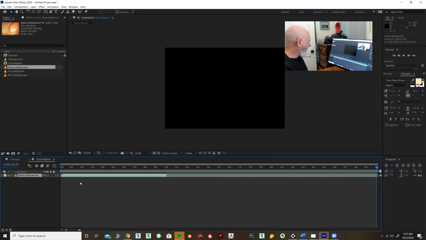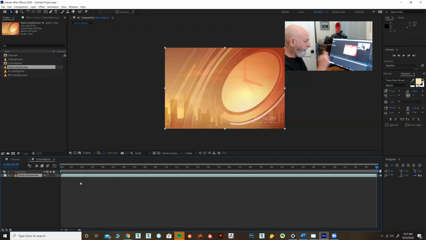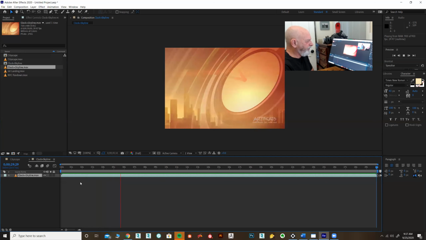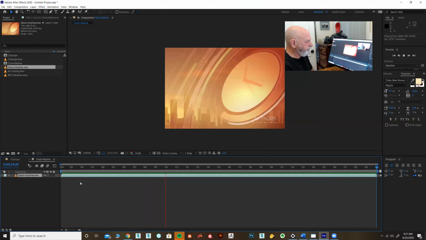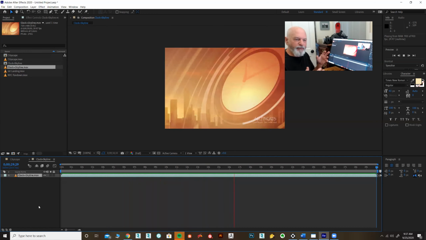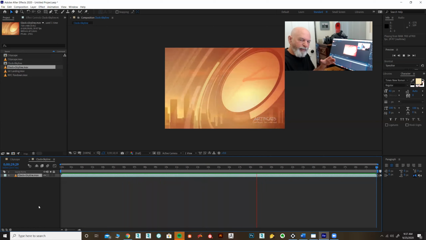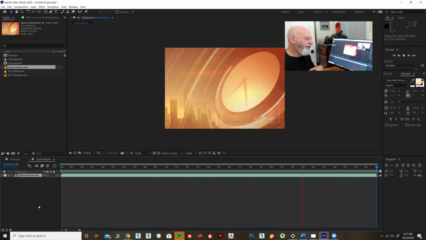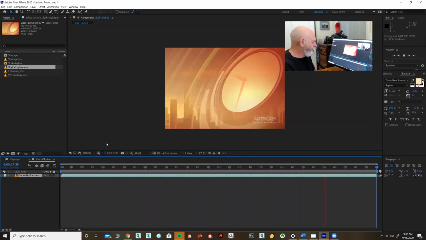I didn't highlight the layer. Alt right bracket, and there we go. Okay. So now if I play it just by hitting space bar, it loops 3 times. Good. So if you're making a video and you have one thing, like a ball bouncing or something like that, and you want it to repeat for a longer amount of time, this is a very common thing that you might want to do.